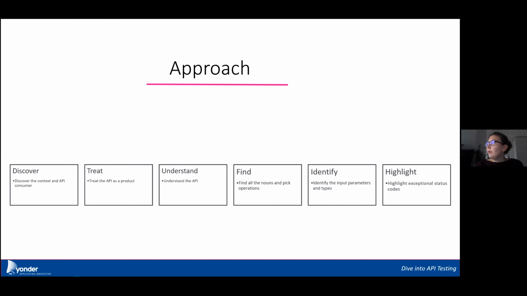Then it's very important to identify the input parameters and types for each of the resources from each of the endpoints. Basically, this is related very much to all the input data that you can add, create, or delete for your API.